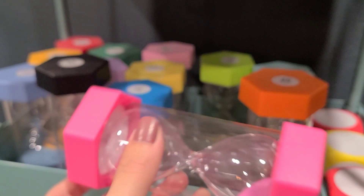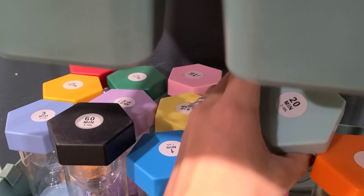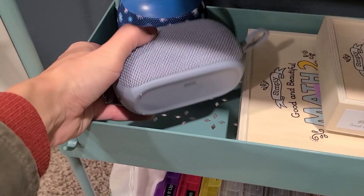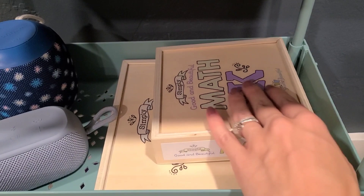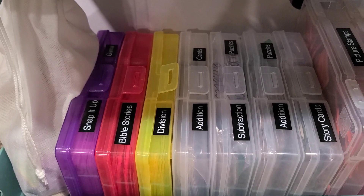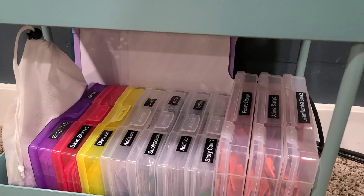I have these awesome hourglass timers that I absolutely love. I got a whole set of them, ranging from 30 seconds to 60 minutes, and we use them a lot for different things. Most often I use the 20-minute one — I'll say we're going to work on math for 20 minutes, set the timer, and it's a great visual aid for the kids to know exactly how much time is left to keep them motivated. On the next shelf down, we've got some Bluetooth speakers — one for each of them — to play music during quiet time, or audiobooks and podcasts. Then I've got boxes for our math curriculum, math manipulatives, and on the bottom, games and flashcards they can grab for independent work while I'm working one-on-one with the other kiddo.